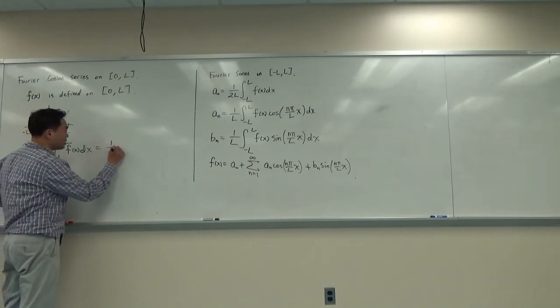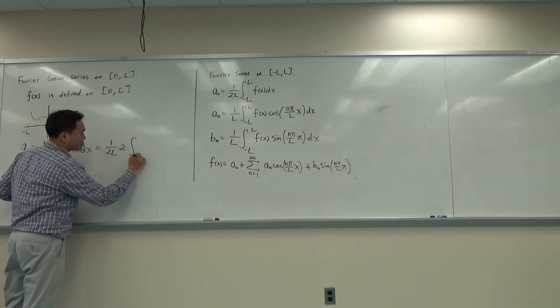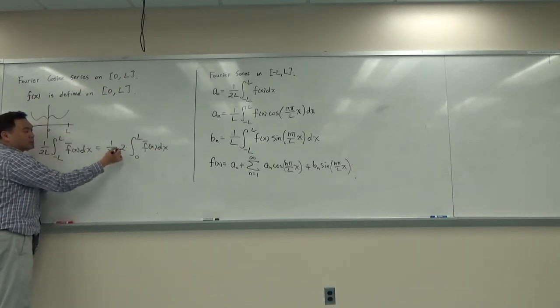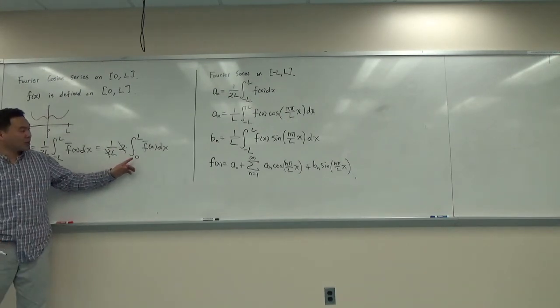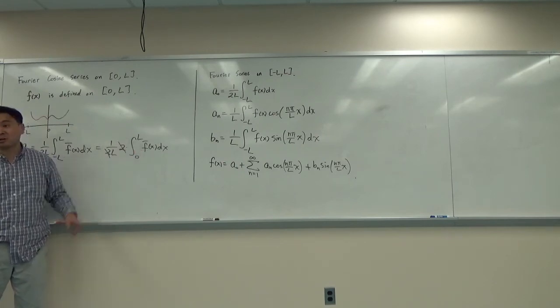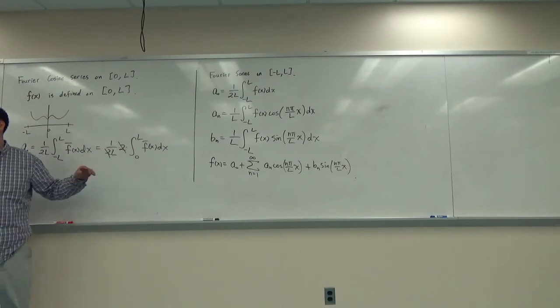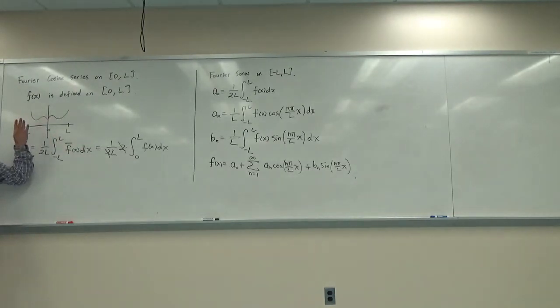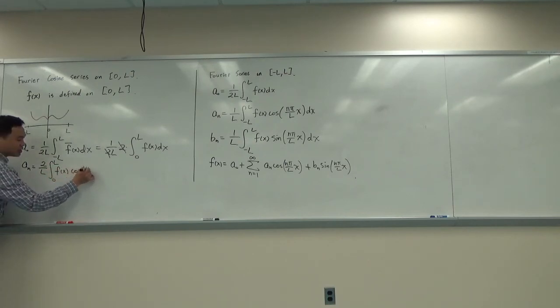But look at what we have. If we double the integral, you see something additional happening. You're only evaluating the function from 0 to L, right? Then you don't need any extension, right? So you can think of this F as just the original F, because we don't need the extended value here, okay? And then, in the same manner, a n would be 2 over L, 0 to L, f of x, cosine n pi over L dx.